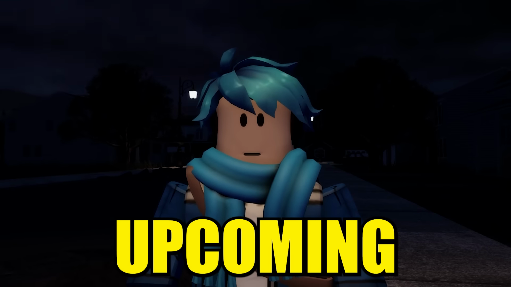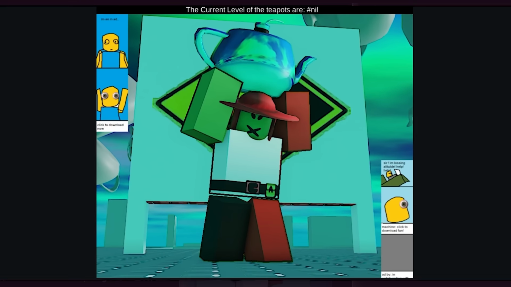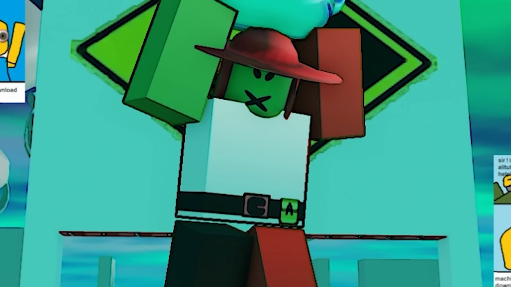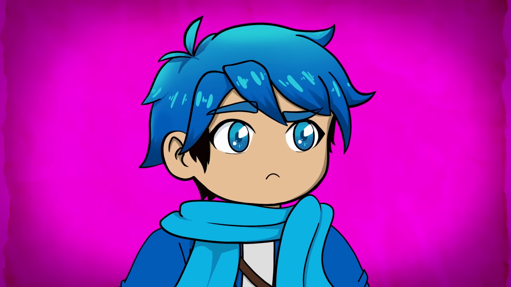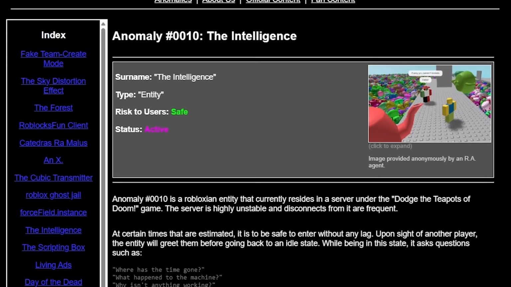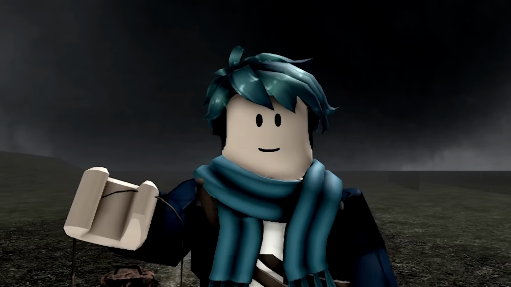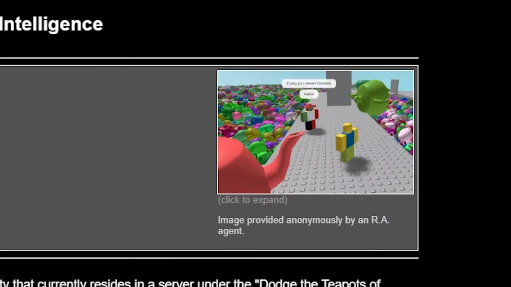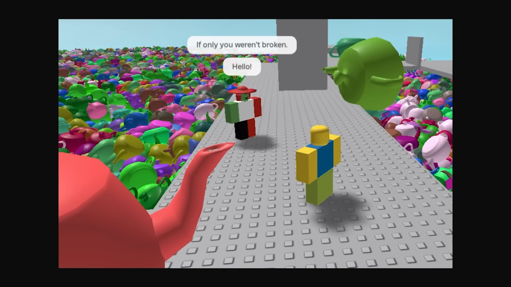And then we do have some upcoming skins for TAPH, like for example, Entity 0010, also known as the Intelligence. And now this skin is actually based off of the ARG, the Roblox Anomalies. The best way to describe them, it's kind of like SCP or the Backrooms, where it's pretty much some myths. And in this case, Roblox Anomalies is based off of Roblox myths. And in the image for the Intelligence story, it has this picture here. And that's the skin that TAPH is based off of.